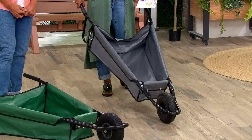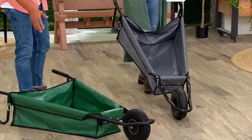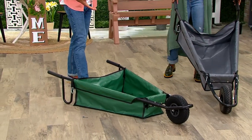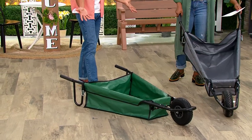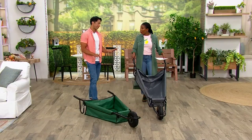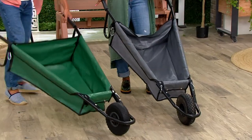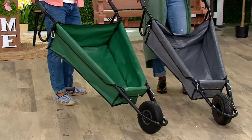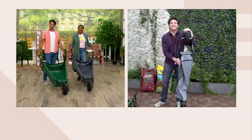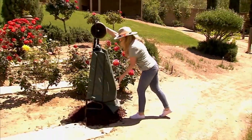What if you're going to the lake or a park for a party, picnic, or barbecue? With 150 pounds of capacity, you could load up the drinks, food, everything. A lot of us want to make one trip — now you're making one trip, and it folds up to go in your car easily. We have two color choices — gray and green. Item number M88108, under $19 on easy pay. Thanks, Jack! This is very cool.